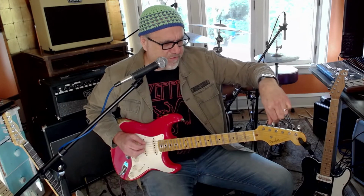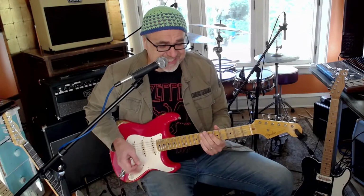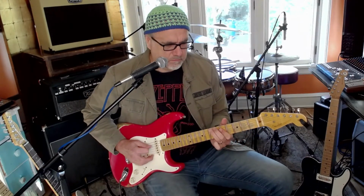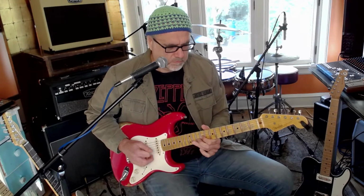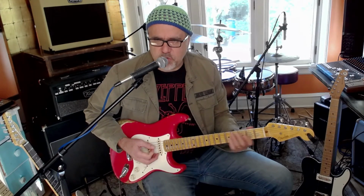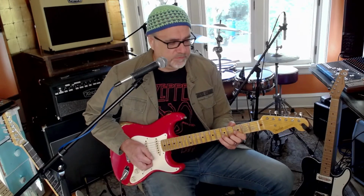This is 7.05 pounds. It's got the '54 U-shaped neck, which I like. It's big, but not huge, although I like all different types of neck profile. God, it sounds so good. When I got it out of the case and I just played a chord, it was ringing like a doggone fiend. You can't hear it, but it rings great acoustically, and I knew it was going to sound good.